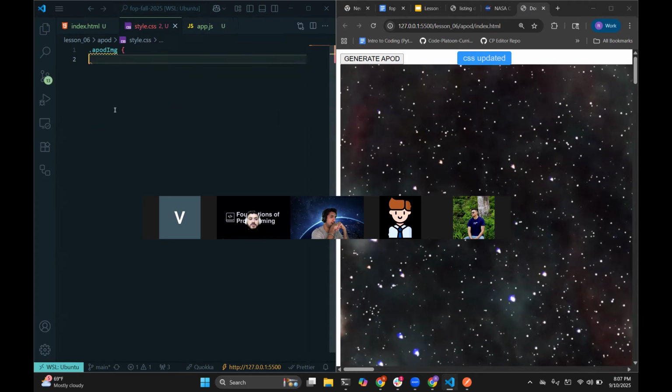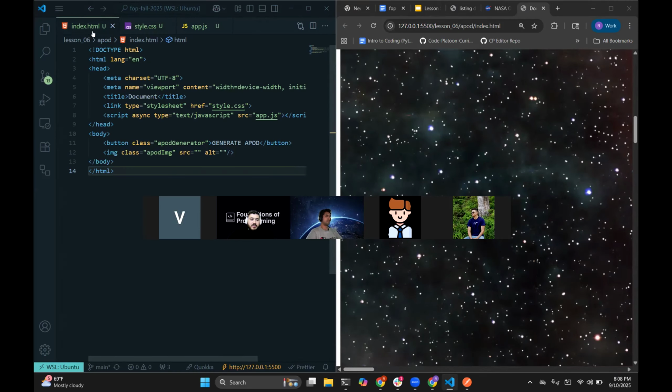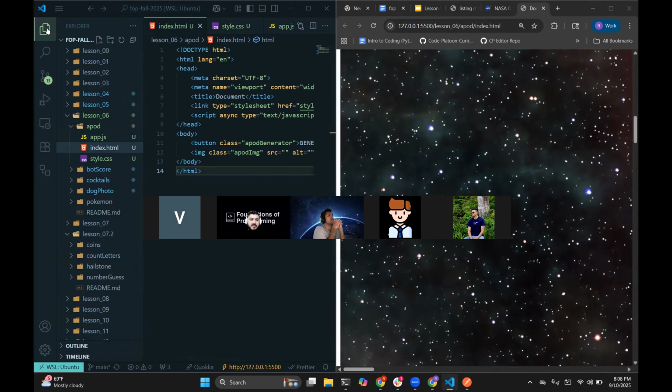What if we do something like border solid 1 pixel black, 20 pixels black. I don't see no pixel. I don't think this is working. My style.css isn't doing what I expected it to do.